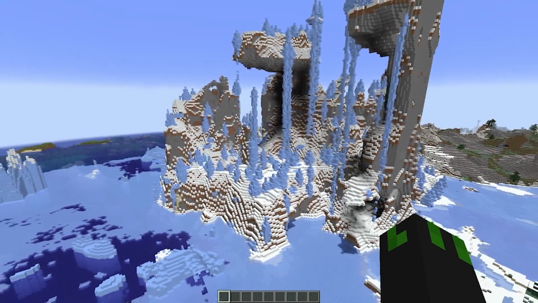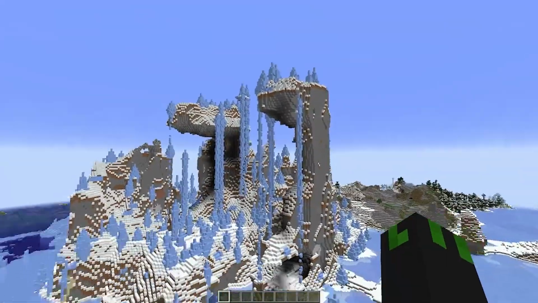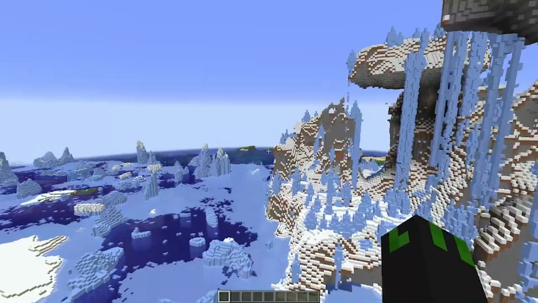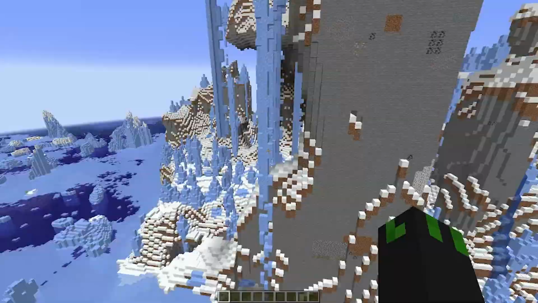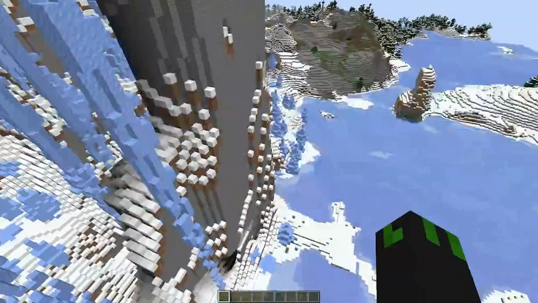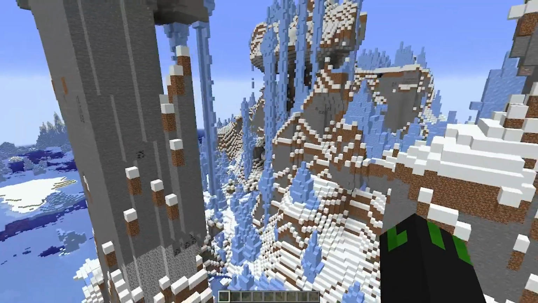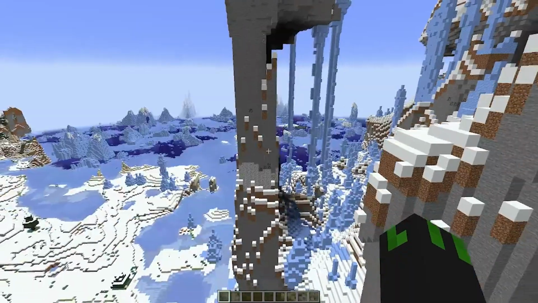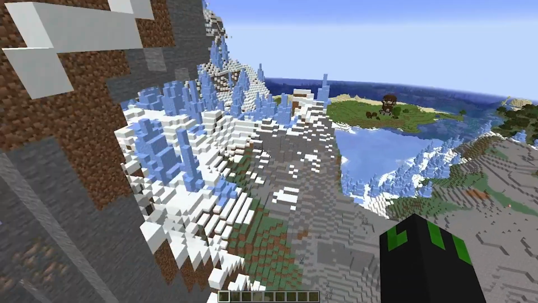Jumping into seed number 5, this seed really does speak for itself. It is an ice spike biome with a mountain kind of encased with it, and it just looks awesome. You have these long ice spikes that are almost like holding up the mountain. Also have a nice little dungeon right there, but it's just all around this little island. You have that section that overhangs. It looks like the water just dripped off of it and made big icicles.